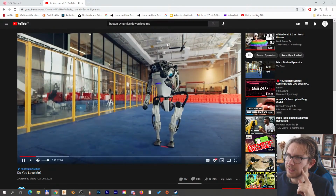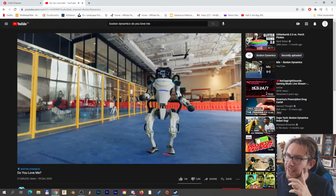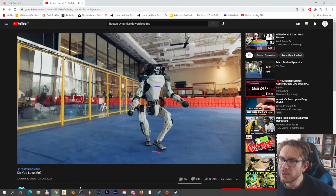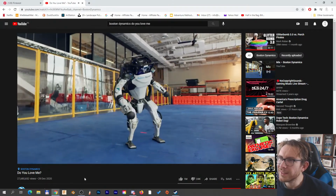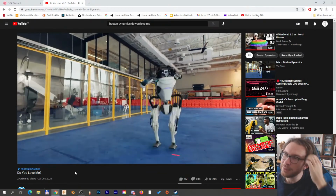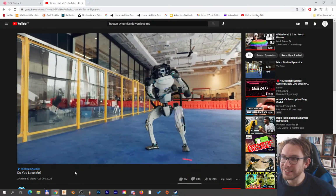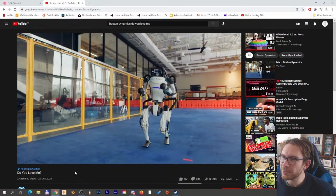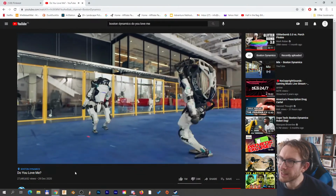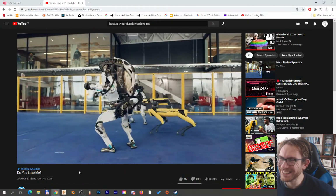Ah, so it's a dance video. Oh, damn. Oh, those leg movements are really smooth. Holy moly. Oh, yeah, he's doing the. Oh, man, that does look smooth. That's a bit crazy. I'm used to seeing Boston Dynamics robots jumping left and right, but it's almost doing micro movements with the legs. And then they synchronize now, of course, and they're doing the twist. And then the dog comes in.